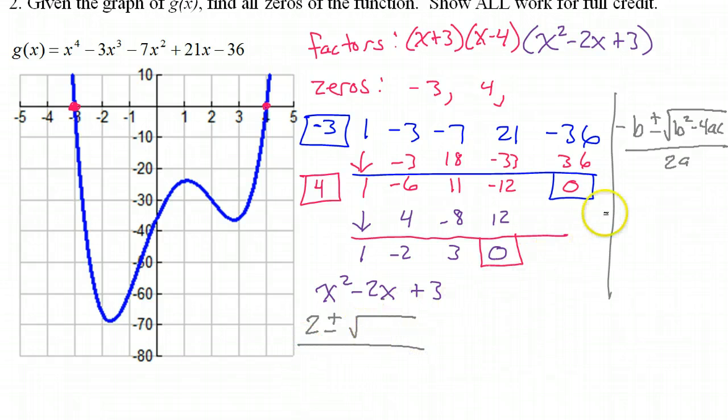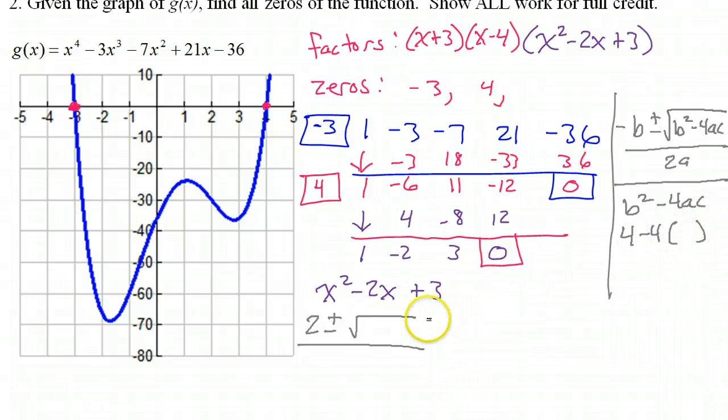Alright, b squared minus 4ac, I like to calculate that separately. So b squared minus 4ac. B is negative 2, so b squared is 4 minus 4. A is 1, so I'm actually not going to put that down at all. And c is 3, so there it is. So there's b squared minus 4ac. So this is just 4 minus 12, so that's negative 8. So that's what goes under the radical, negative 8. All over 2a. Well, 2 times 1 is 2, so there you go.